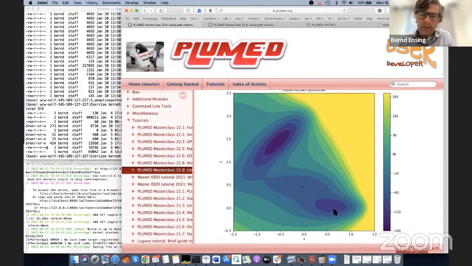And there's three minima. There's this reactant minimum here at 0.5, 0. Then there's the product state at, let's say, -0.5, 1.5, right? And that's connected to this bottleneck here. And there's actually a very small minimum here as well, right? So there's like an intermediate state. So you go from here to here and then through this bottleneck, and then you arrive in the product state. That's the idea.